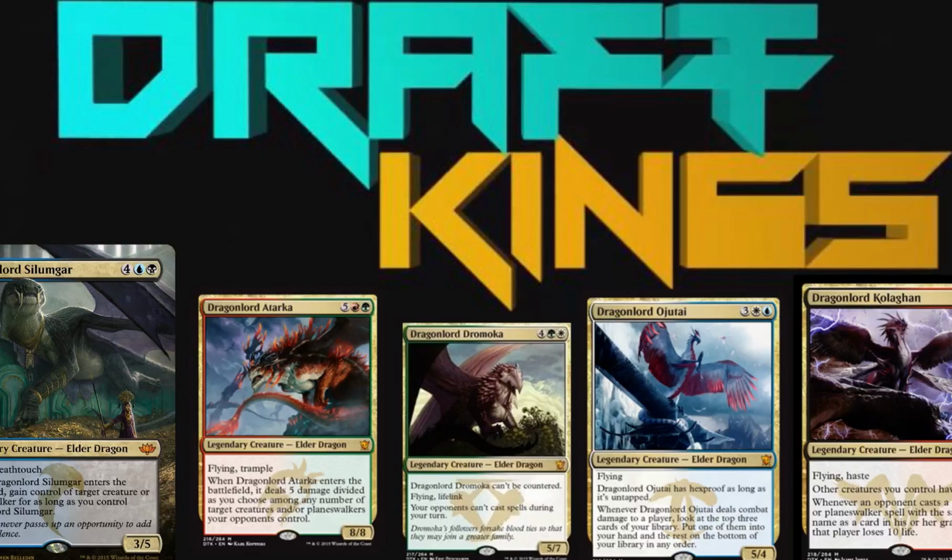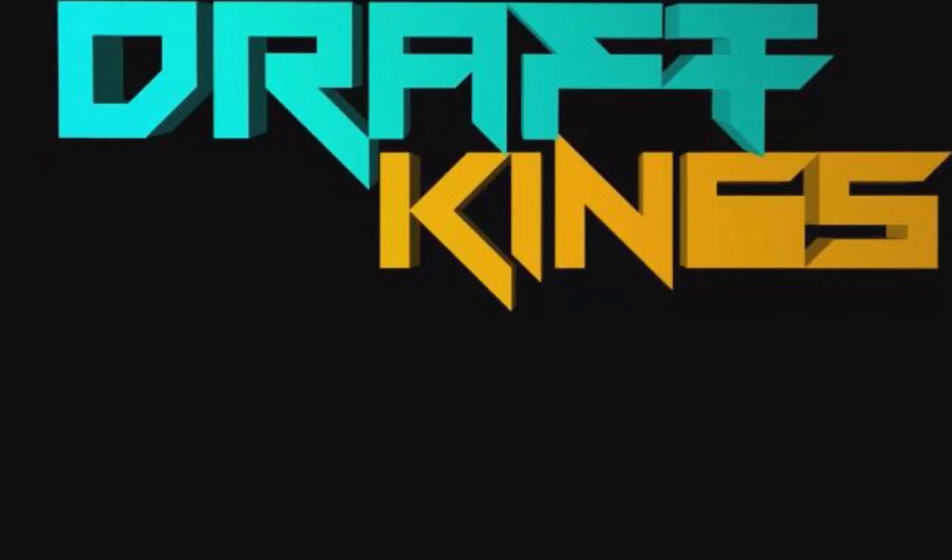Dragon Lord Kolaghan, I don't remember his power and toughness, but he just gives other dragons +1/+0 and haste, and he has dash for 5, right? Yes, he gives dragons +1/+0. Oh, it's not other dragons? Well, yeah, I think it's other dragons. I was going to say, because he pumps himself and gives himself haste. Oh, yeah, it's other dragons. Okay, that's sweet. All right.